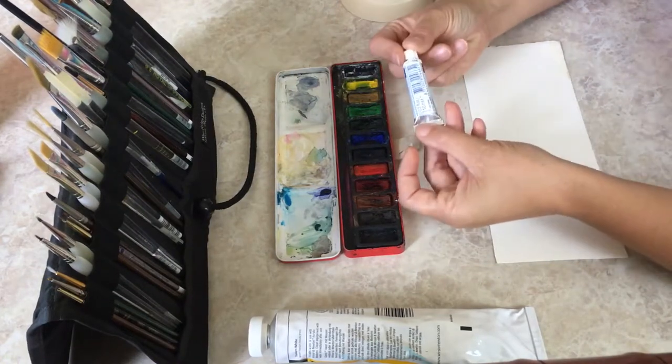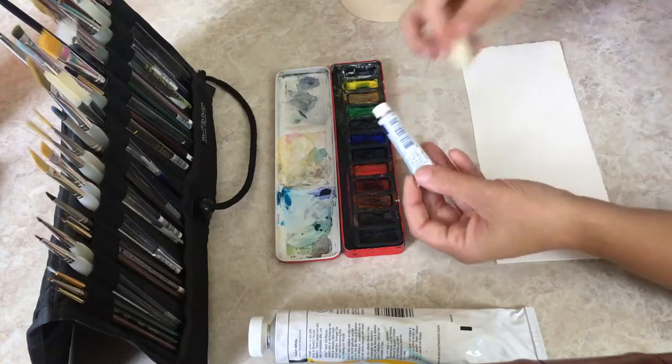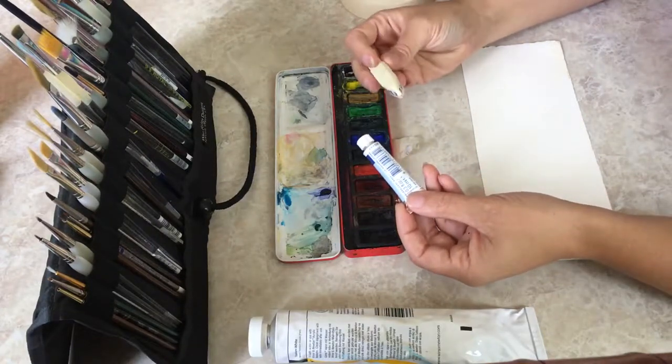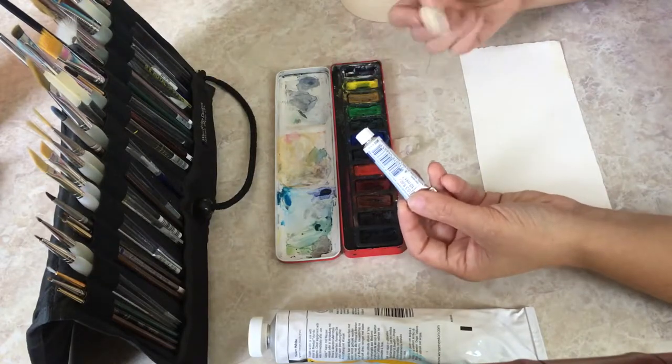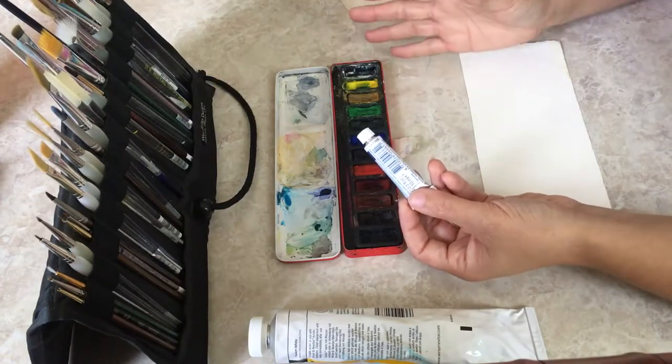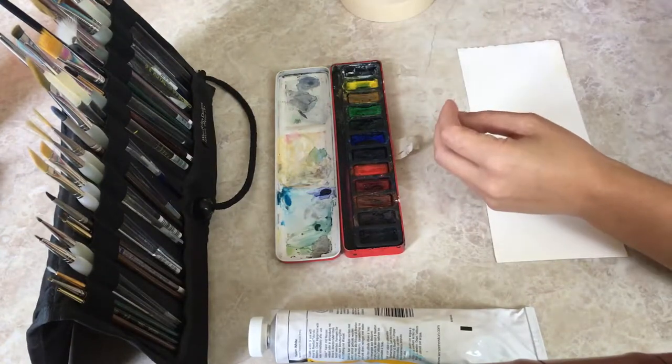Your watercolors also come in these wonderful little tubes, and these tubes can come in so many different varieties. You wouldn't have a clue what this was unless you saw the box on it. I just decided to take everything out of the box, put it in one place where I could find it, and make it all nice and easy on myself. So it can come like that.